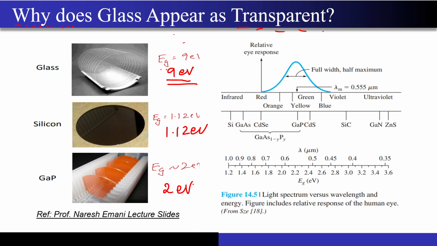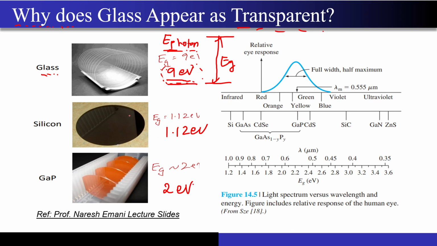Whatever light we are getting from the sun, let's say it has E photon energy. And now there will be a band gap. This glass has a particular band gap, Eg. Now this Eg is too much, it is 9 electron volts, and the photons that we get from the sun won't have this kind of energy. If the energy of the photon itself is lesser than Eg, then I already told you that the material will act as transparent. It will not absorb anything, correct? That is the reason why your glass appears to be transparent.